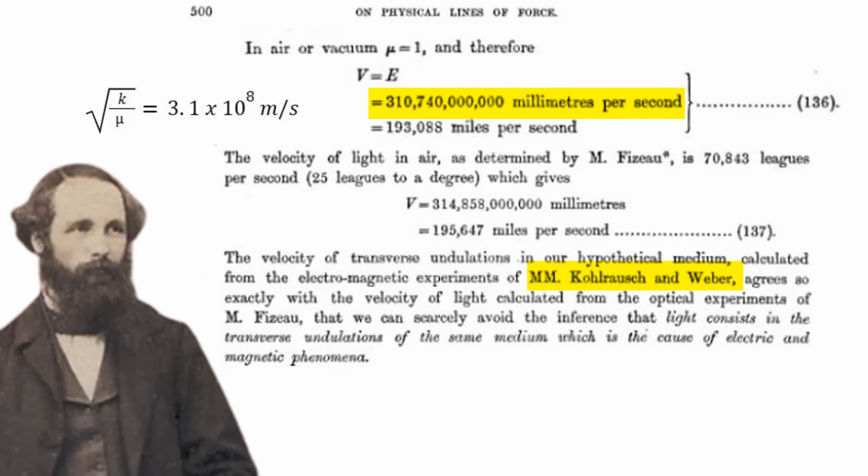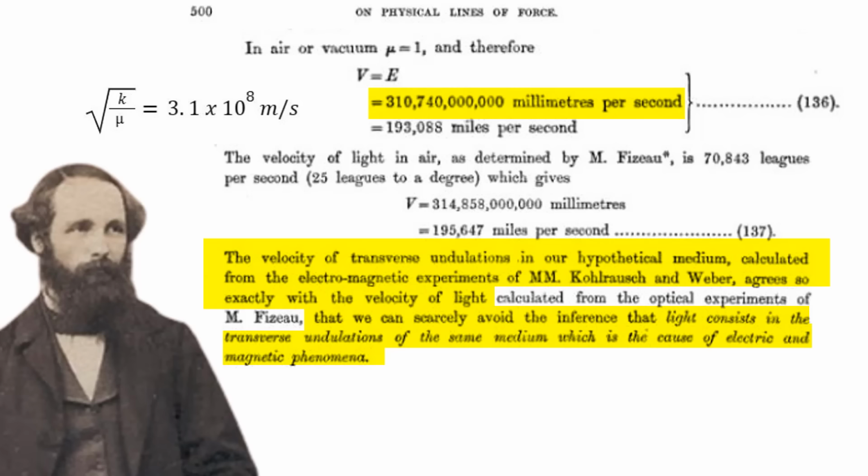Additionally, with his laws, Maxwell realized that in a vacuum, you could have a vibrating electric field that makes a perpendicular vibrating magnetic field, and a vibrating magnetic field that would make a perpendicular vibrating electric field, and that electromagnetic wave would move at a speed that depends on the square root of an electric constant K divided by a magnetic constant mu. This was particularly inspiring to Maxwell, as in 1857, a German team named Dr. Weber and Kohlrausch experimentally measured this ratio and found that the square root of K over mu is 3.1 times 10 to the 8th meters per second.